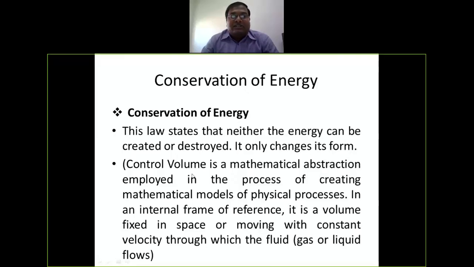I have listed here the definition of control volume. Control volume is a mathematical abstraction employed in the process of creating a mathematical model of physical processes. In an inertial frame of reference, it is a volume fixed in space or moving with constant velocity through which the fluid is flowing. Fluid generally means a gas or liquid. Fluid is not only water. So this is the basic definition of control volume.